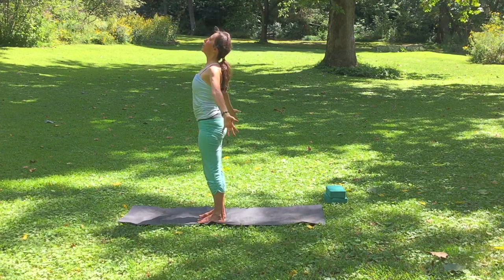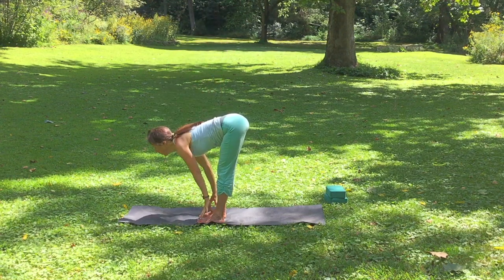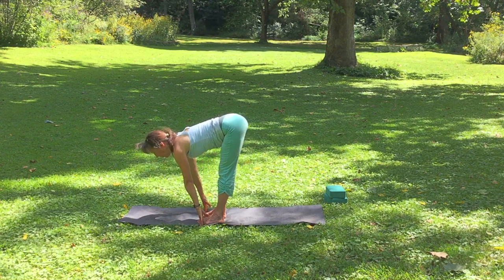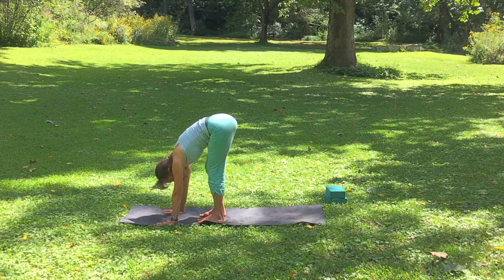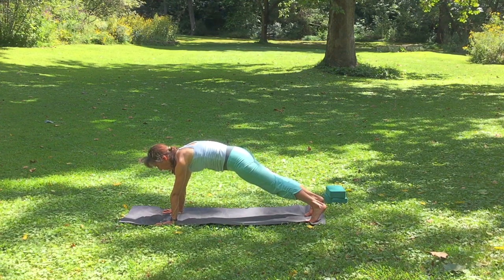Inhale, reach your arms up. Exhale, bow to the earth. Inhale, let the breath lift you up and lengthen your spine. Exhale, let your hands step back. Plank pose. So keep a fullness in your back, a lift through your belly.